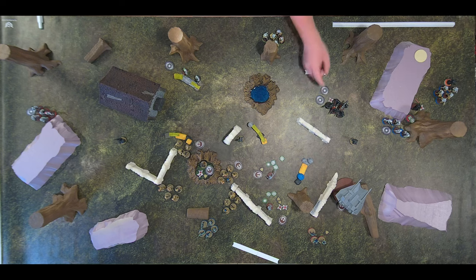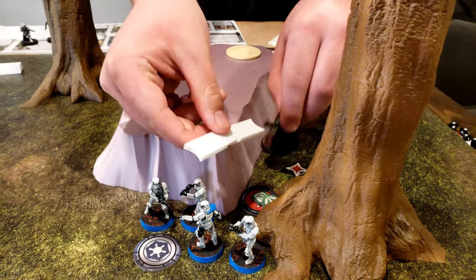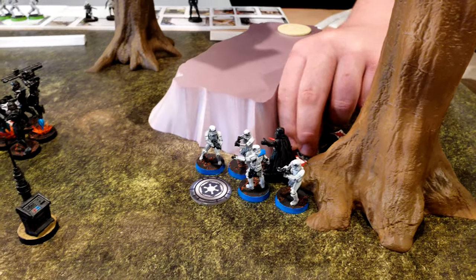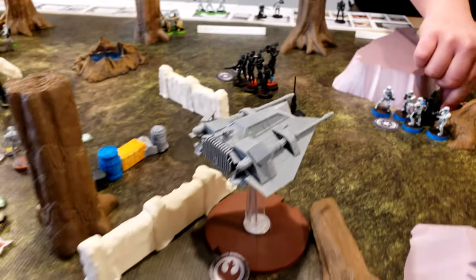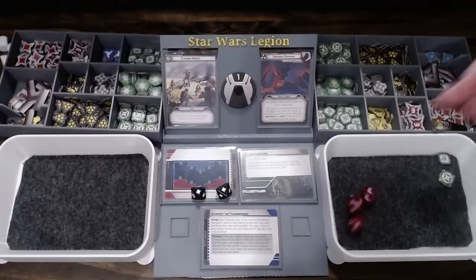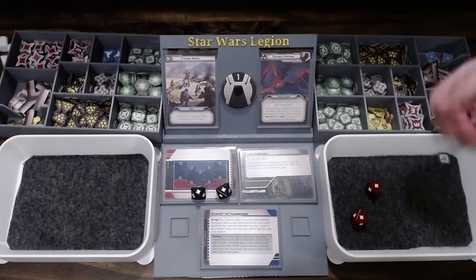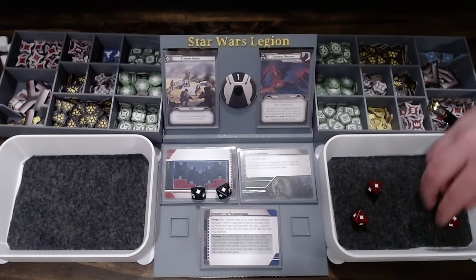Do they even need to take the... I guess. Don't take suppression. Okay. Vader's going to move. And then he's going to fight. He's going to saber throw the air speeder. He'll reroll 1. And he has impact, so those all become crits, pierced.